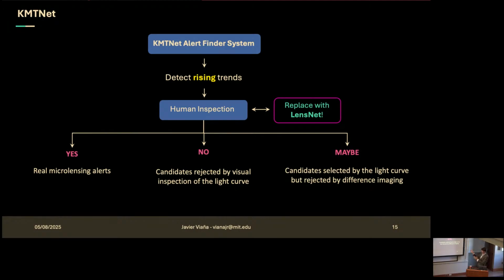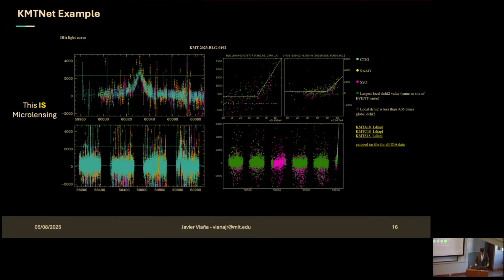So you can classify directly if this is a no candidate, if you reject it. But you could also have it as a potential candidate. And later on, when you look at the difference image, you can reject it finally. And that would be the case of the maybes category. So if you first think that it could look like a potential, but then you reject it because of the difference image, that is a maybe category. And if it is a real microlensing, that would be a yes category. So we have these 3 categories that we are interested in automating for the predictions. And that's what we want to replace with LensNet, OK? And that's exactly what we did.